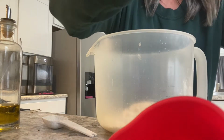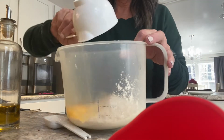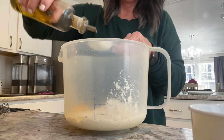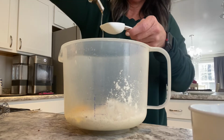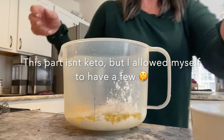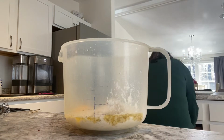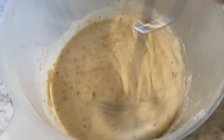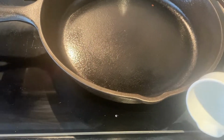I'm gonna do my egg in a measuring cup just in case I get an eggshell, because I'm not the pro at cracking eggs. Tablespoon of oil. I'm just using olive oil. And 2/3 cup of water. I don't usually use a skillet when I do pancakes, but I'm gonna try it for this one.